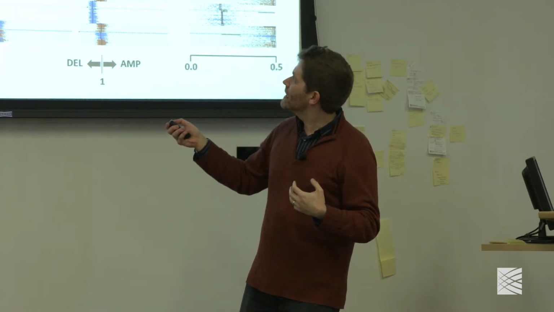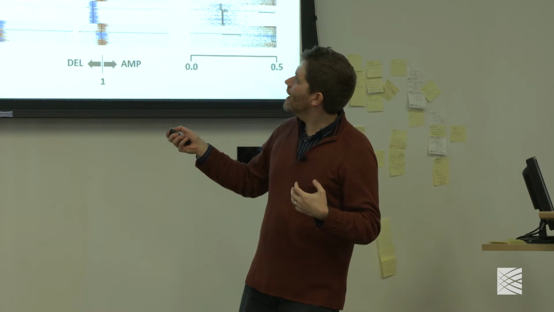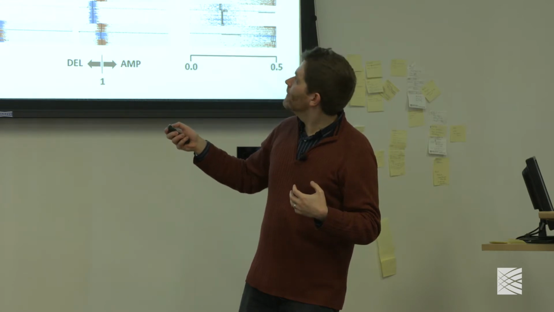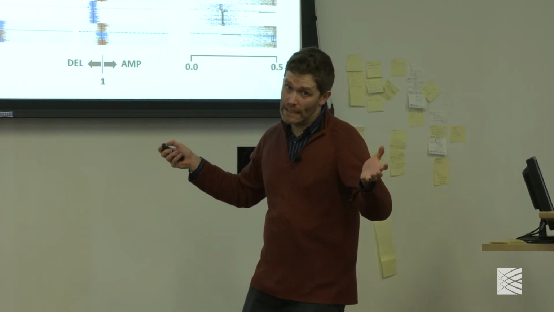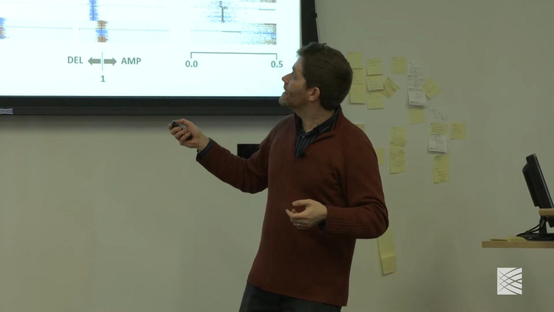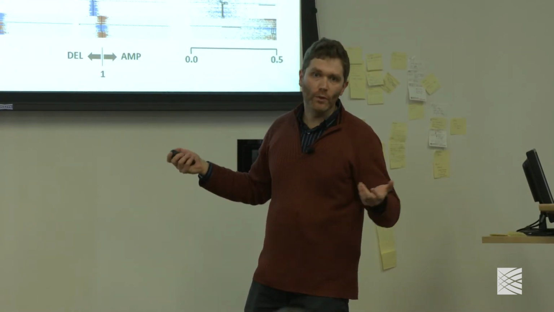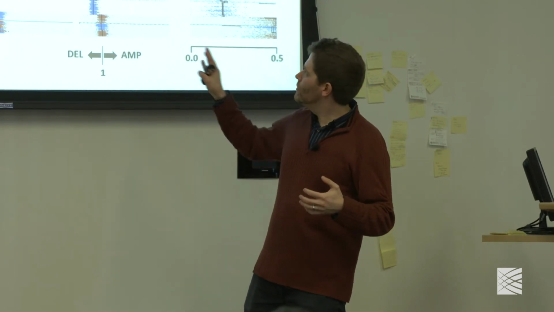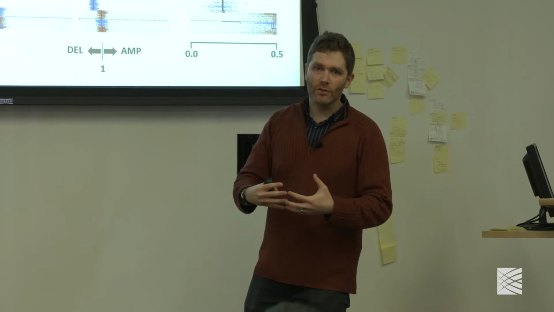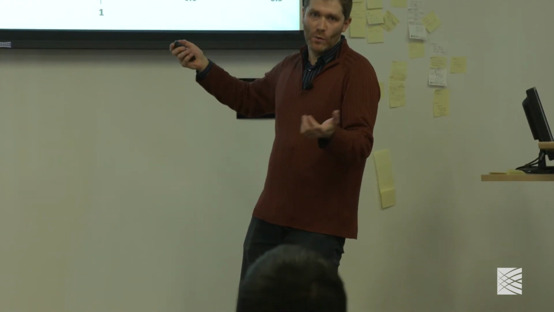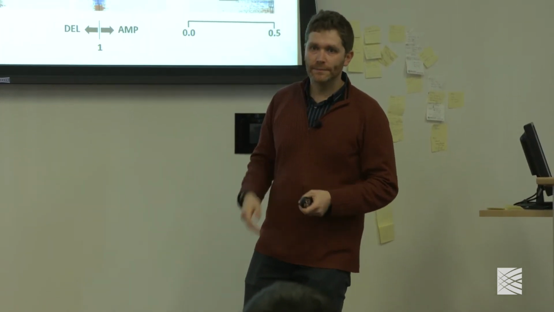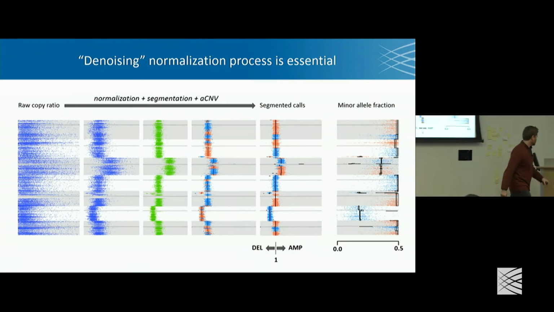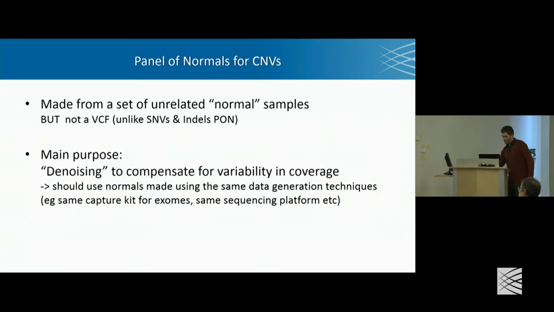And that's how this shrinks, and since there's no good linear combination that will get this back to 0, it stays out here. But there's some structure in here, you can't see it with your naked eye, that is getting removed because you would see it in the normals as well if you sequenced it. Although I don't talk about it here, we do explicitly model GC content. GC content used to be something we would see get removed a lot from this process. Any other questions? Okay, I'm going to move on then, because I'm in danger of running over.